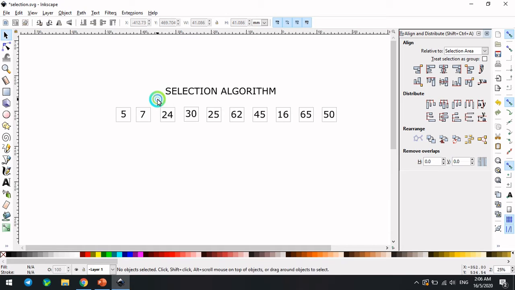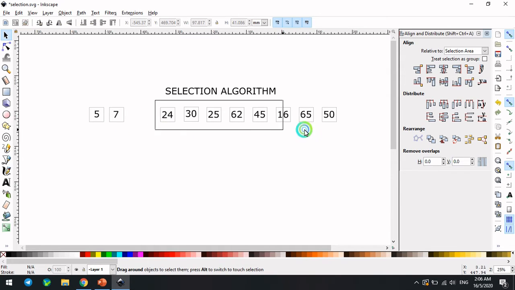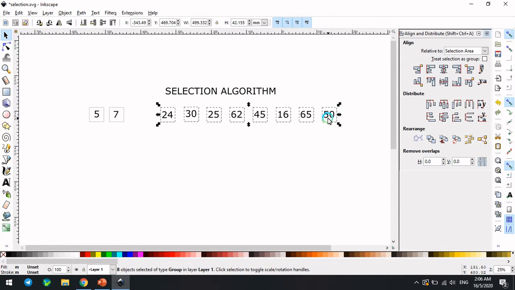Here we can see that 5 and 7 are considered the sorted list, while 24 until 50 can be considered the unsorted list. So now we're going to continue with the next index, 24.